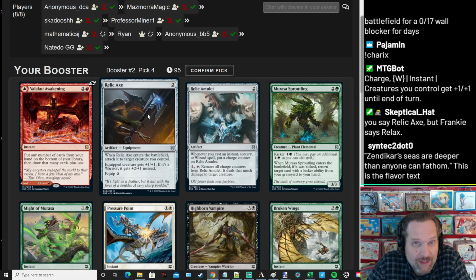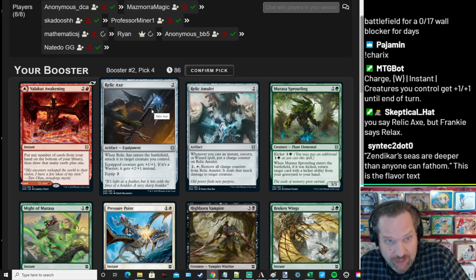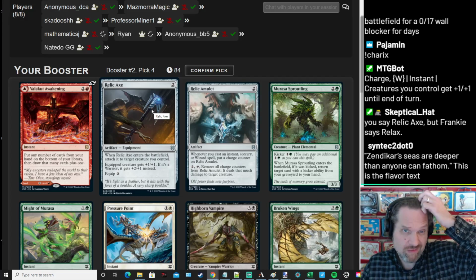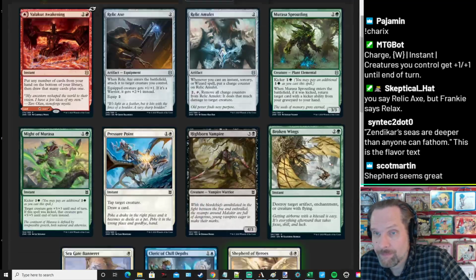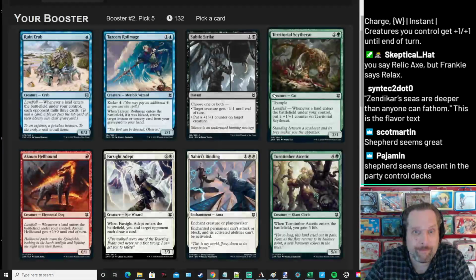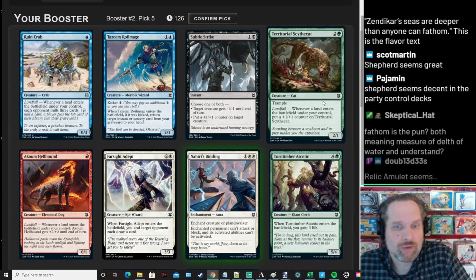What's this relic axe? 2 mana for an equipment. When it enters the battlefield, attach it, and it is an extra bonus for warriors. So, whatever. I'm going to take the shepherd here. Another binding to add to our removal potential.